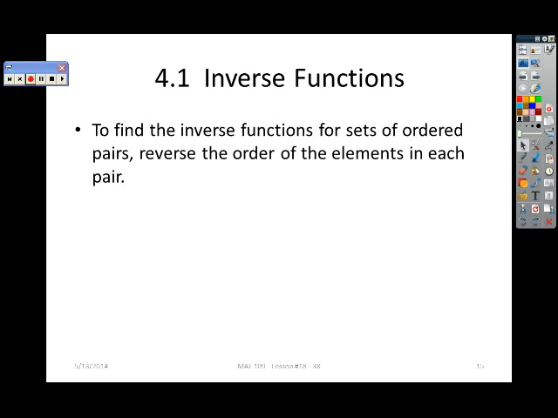So we looked at a pair of functions and checked whether they were inverses, and they were not. How do you determine what an inverse is? Well, if you have a set of ordered pairs, the way you do it is just by flipping the order of the two numbers. In every pair, switch the order. So if you have the function g, and it is a function because I have no repeated first elements, and it has no repeated second elements, so it's 1-to-1. So I have a 1-to-1 function there.